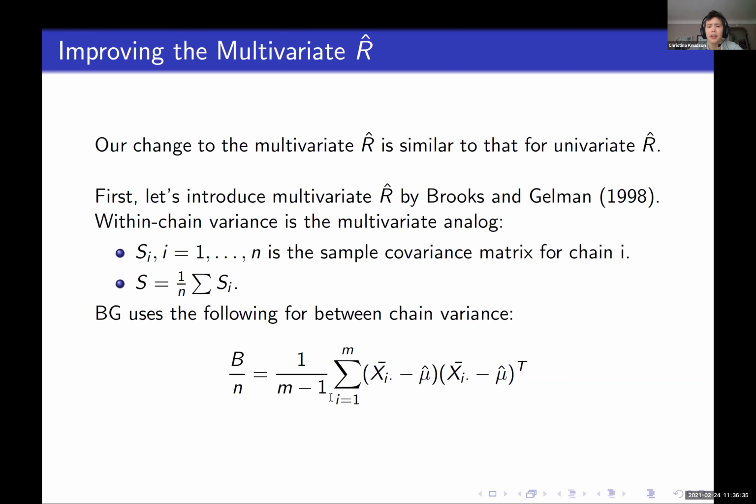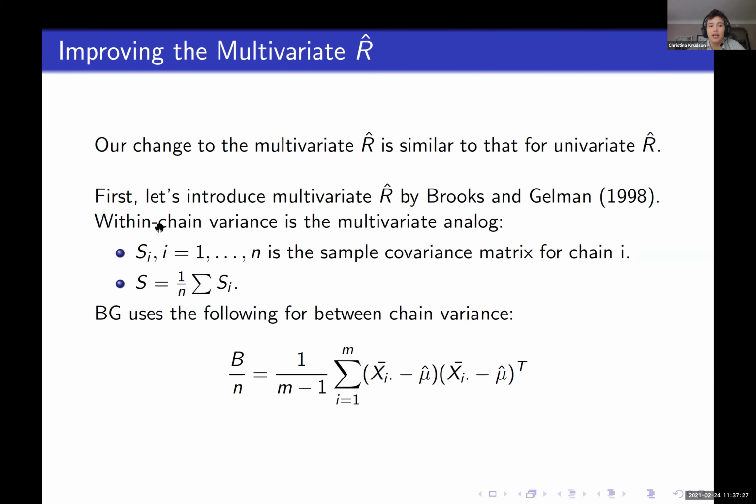Okay, so I said that we would talk about the multivariate stuff, and we will go into that now. The r hat statistic that I showed you before, with that ratio of between chain variance on top and within chain variance on the bottom, was for if you just had a single component or a single predictor. Now we are going to talk a little bit about if you have a multivariate Markov chain. The changes that we make are pretty similar in the multivariate case. First, let's think about how Brooks and Gelman, who did the multivariate r hat, thought about the between chain variance and the within chain variance.